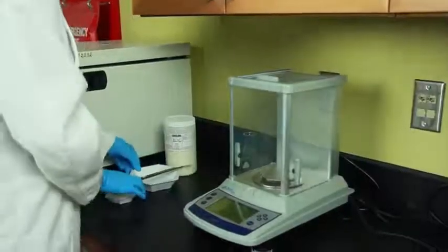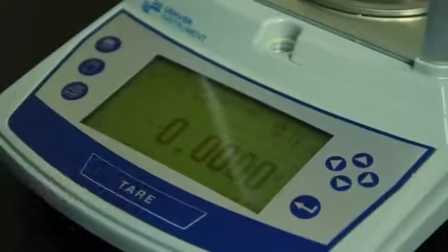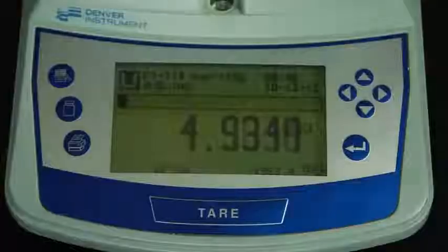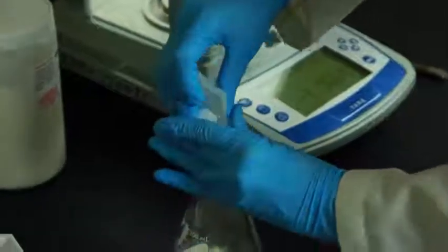For the next step, we need an analytical balance. Place a weigh boat onto the balance pan. Press the tare key to zero out the weigh boat. Use a lab scoop to add 5.2 grams of Brain Heart Infusion Agar to the weigh boat. Now add the powder to the flask.